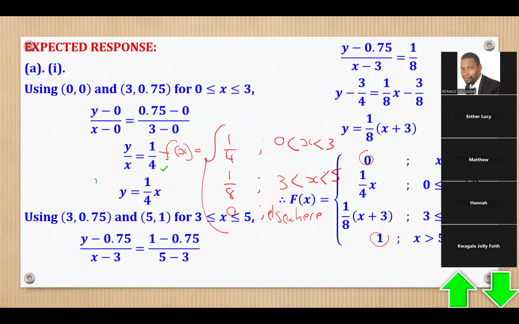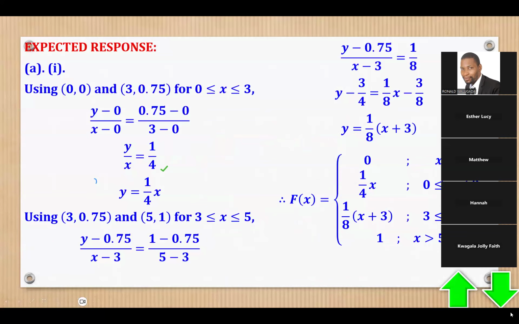If you're making notes, know that when you convert from capital Fx to small fx, you must differentiate. And two, because the first and last pieces are both 0 when you differentiate, we replace them with the word "elsewhere." Otherwise, if you wanted to use inequalities, we could have written x less than 0 and x greater than 5. Those are the two ways we can write it, but you shouldn't go through these complicated things. Just write "elsewhere" and stop.